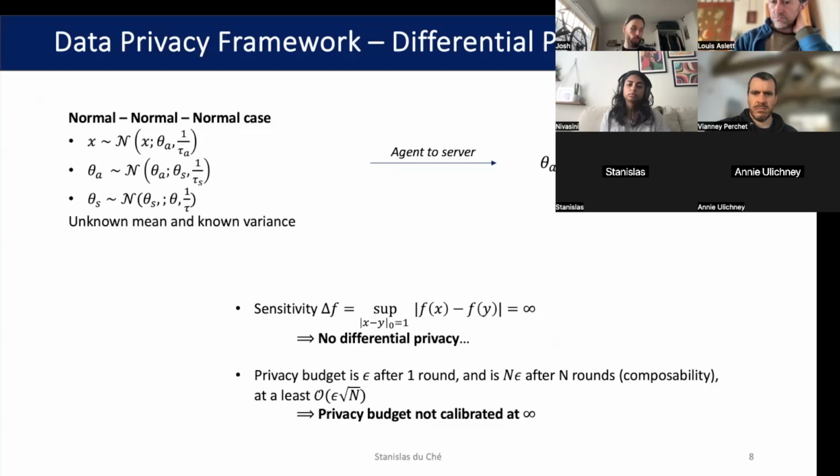And moreover, this scheme of differential privacy doesn't scale well through time. What I mean by that is when we try to repeat the same algorithm multiple times, we lose in terms of privacy budget. So if we just bluntly do it again and again, using the composability theorem, after n iterations we have a privacy budget of n epsilon, which is not great for us because we want to target the posterior distribution, so a distribution after an infinite number of samples. So for us, it is not really adapted. We're going to have to think of another way to generate randomness, another way to measure privacy.